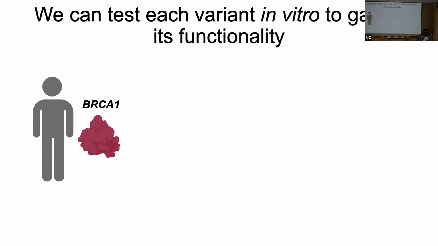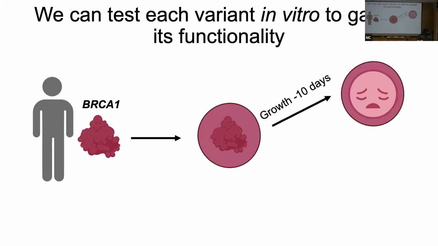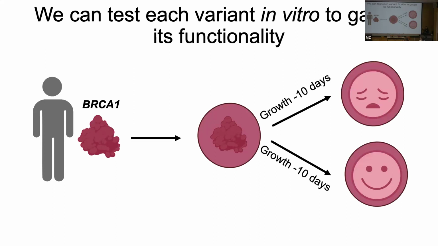So let's take, for example, an individual that comes in, and we know that they have a variant in the BRCA1 gene. Well, we can just take this variant and introduce it into cells. BRCA1 is actually essential for growth, so if we have introduced the variant into a cell, we can survey how it grows. We can grow for 10 days and maybe the cell just dies and we don't see it anymore. So it's a disease-causing variant. That's what it's telling you. Or we can survey for 10 days and maybe it grows really well. And so we can say that the BRCA1 protein is functioning the way it's supposed to.